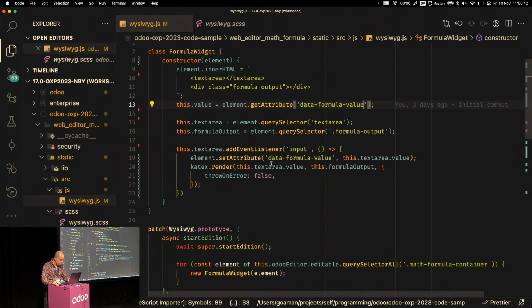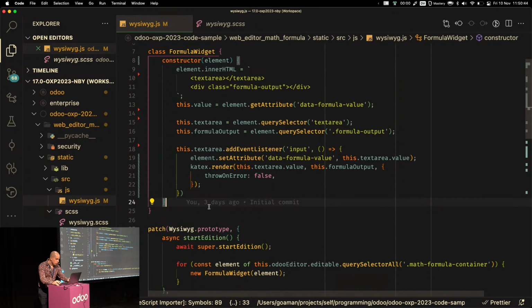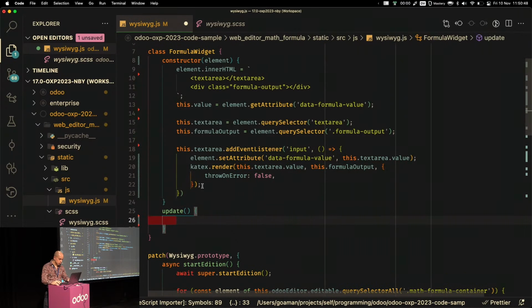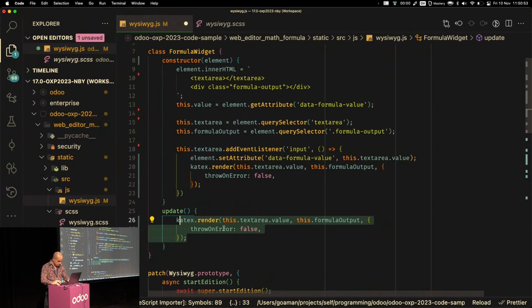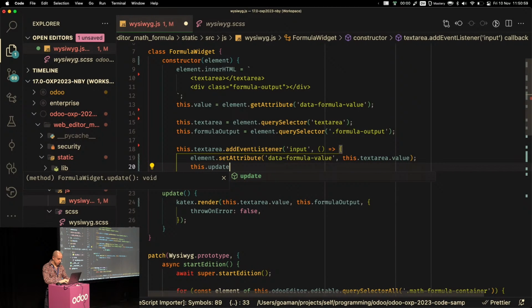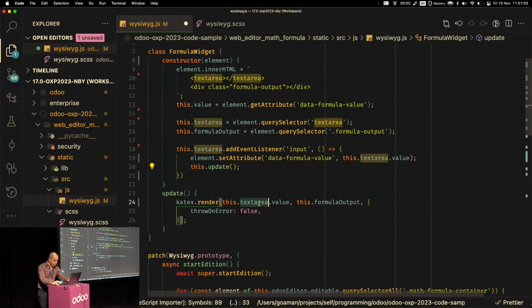so we have a value now, and because we are going to render it twice, let's make a method to help us not copy-paste those lines, even though I love copy-pasting sometimes. It's best to create a method. So this.update here to replace the call. And we are not going to use the text area value anymore.